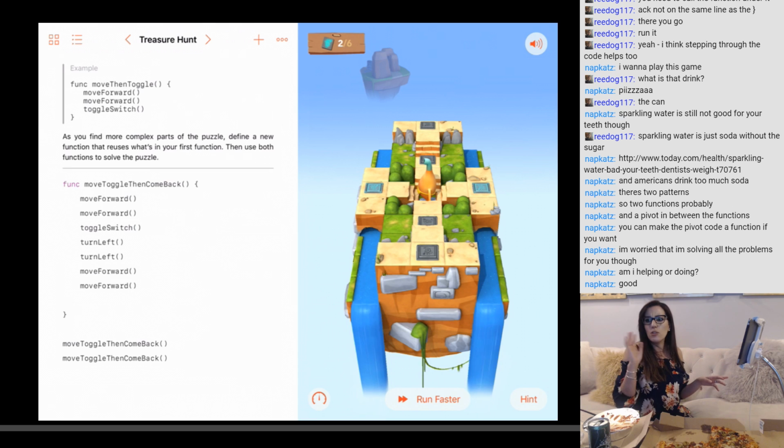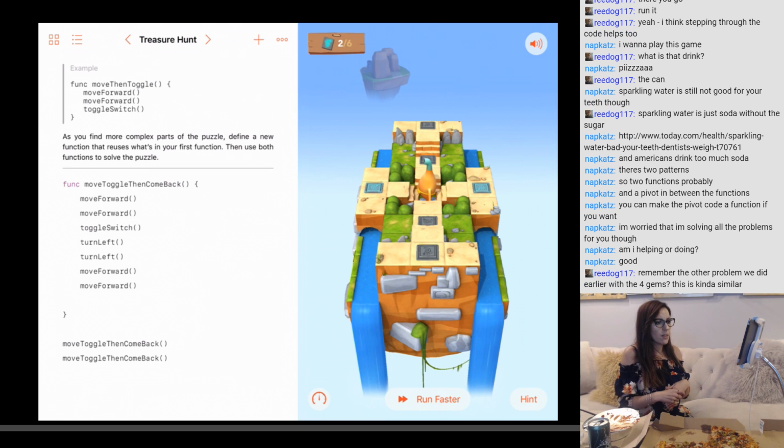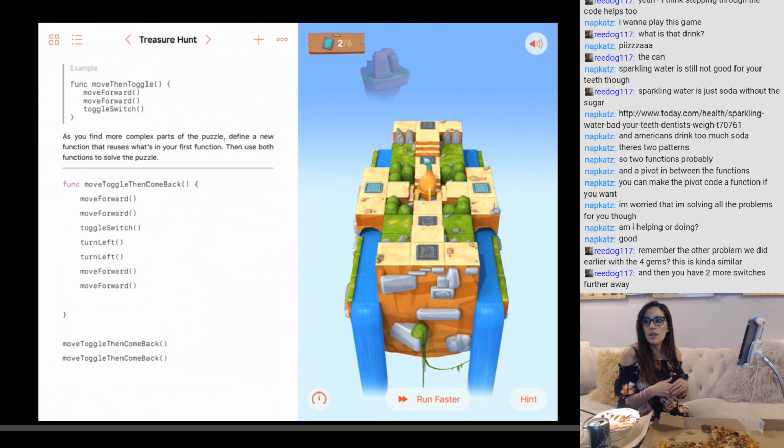Yeah, no, you're good. Don't worry, Nutcats. You're good. What I'm trying to figure out here is, no, I got that. However, I really don't know where to add the second function.